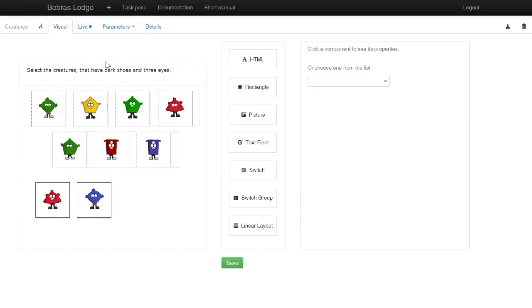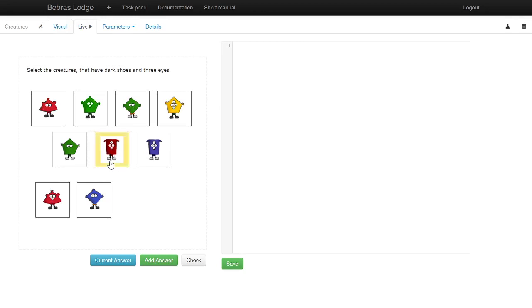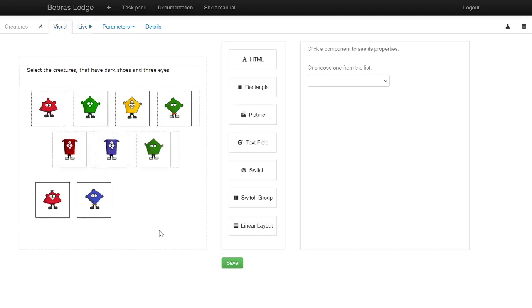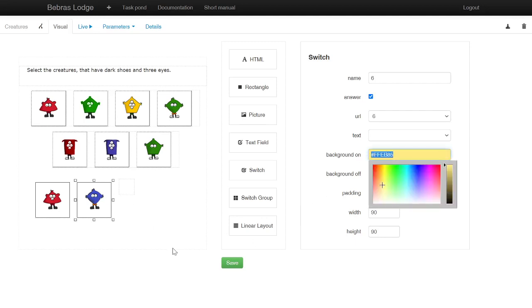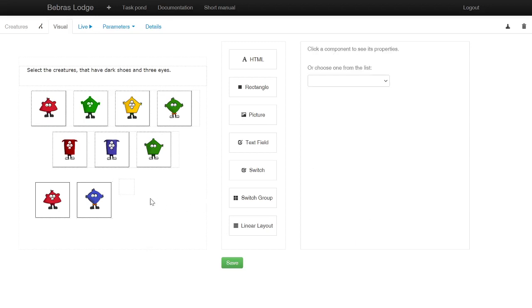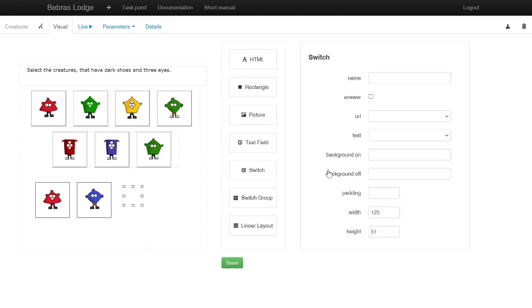And if you want an object to be clickable, that is to have two states, multiple states, you should use the switch component. I'm going to copy the background color that we're going to see when the component is clicked.